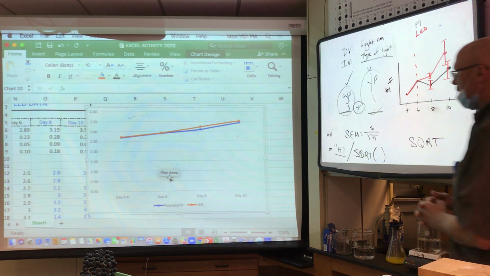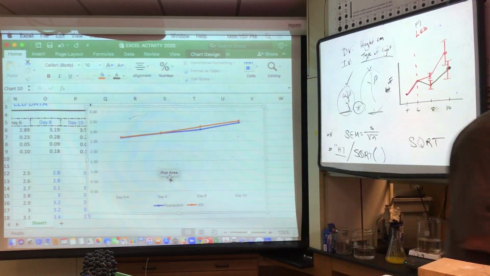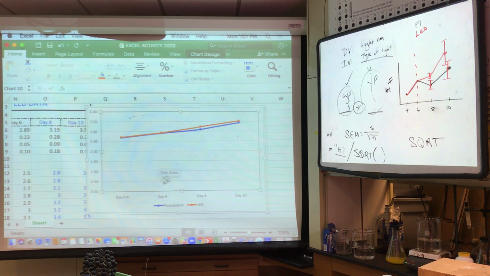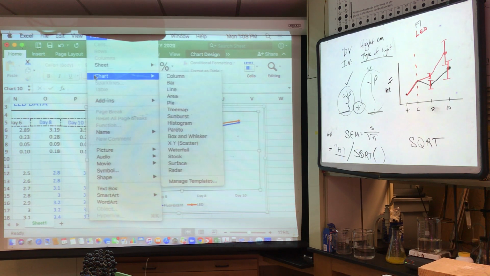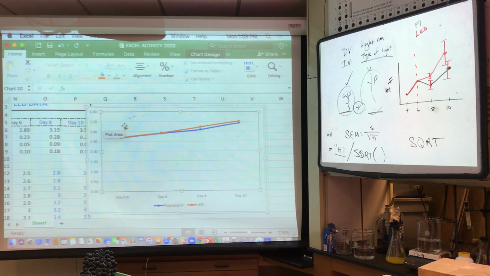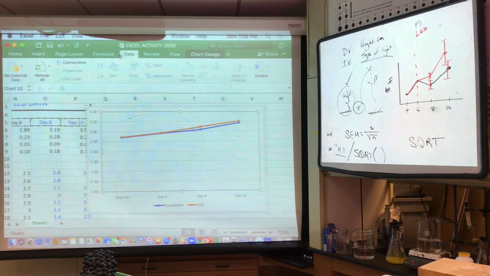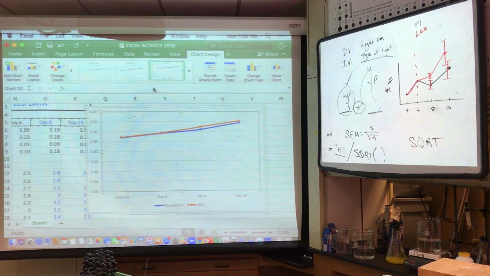So I definitely have my fluorescent and my LED. I don't know if I can because things are not working too well today for me, but I think I have to click the chart. Okay, I'm going back to where I was, data, insert, chart. Chart design, here we go. I'm sorry, what was the question? Oh no, I said it was a chart. Thank you so much.